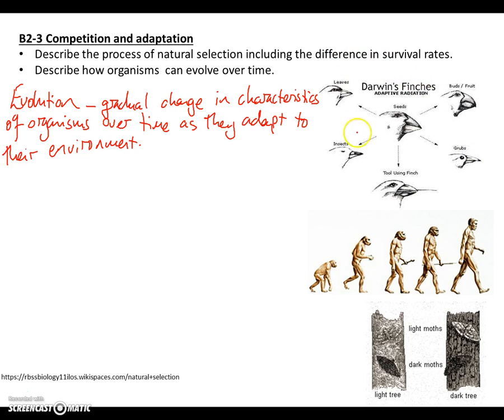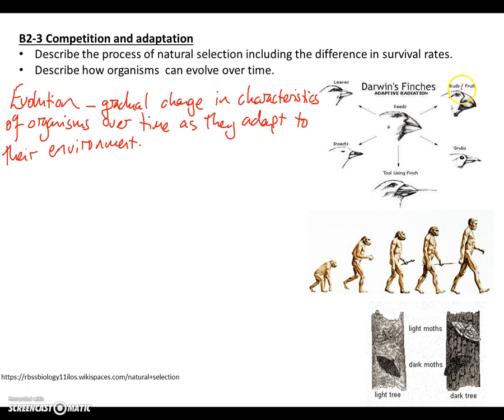Okay, so this would be an example of a finch in the Galapagos Islands, where they were blown out from South America, and this is the kind of ancestor, had this rather large beak, and then there were lots of different islands where there weren't really any predators, but lots of different foods, and so from one common ancestor over hundreds of years, their bills and their beaks evolved over time to allow them to feed more effectively.